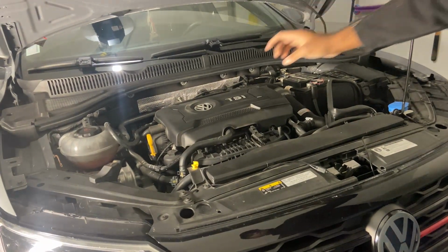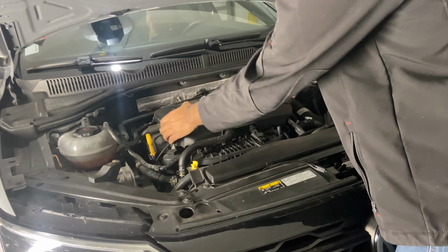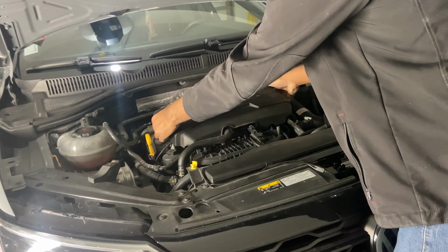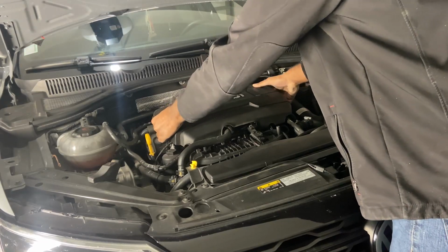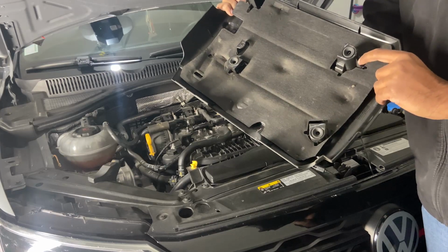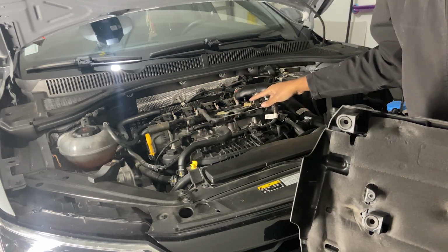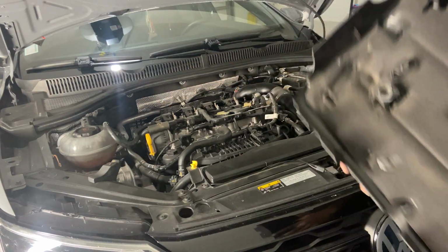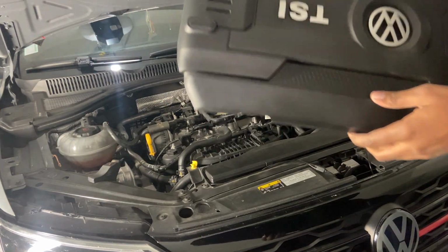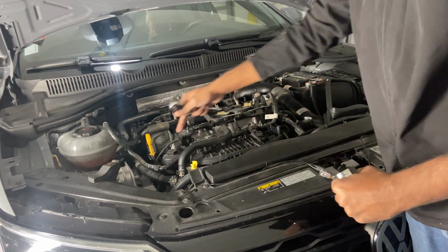And then the oil filter housing itself is right here. To get to that, you've got to remove the engine cover. And to do that, all you have to do is pull up slightly and then it'll come right out. It's just a bunch of grommets that hold it. So the grommets are like 1, 2, 3, and 4, and they're right here. And make sure you keep this safe and put it out of the way so you don't step on it. And then you're going to grab your oil filter socket to get to this.